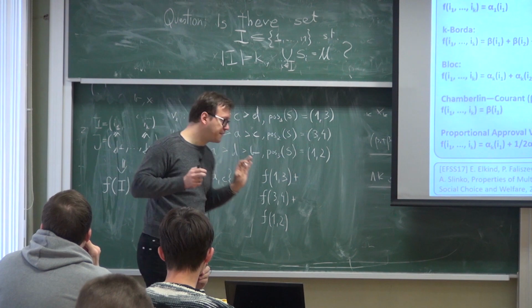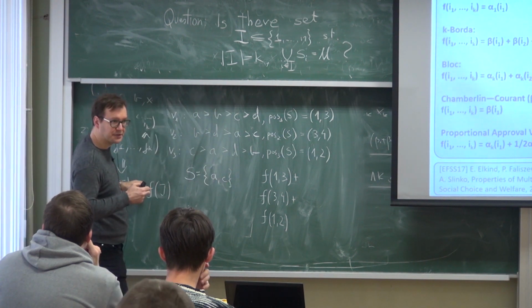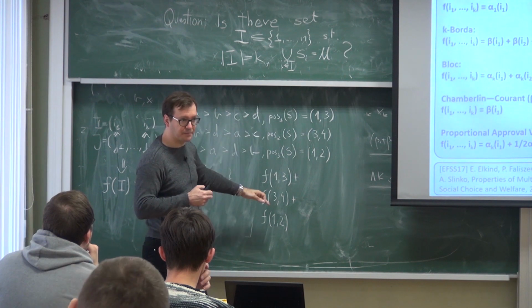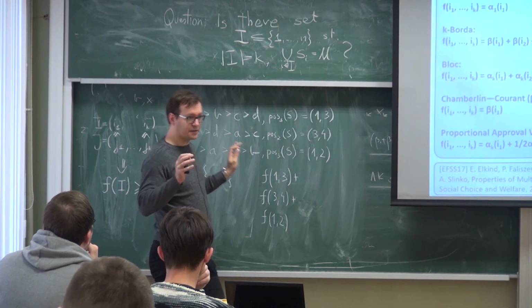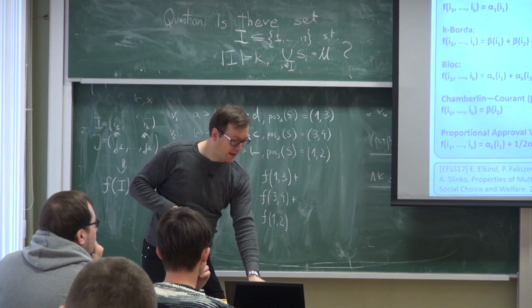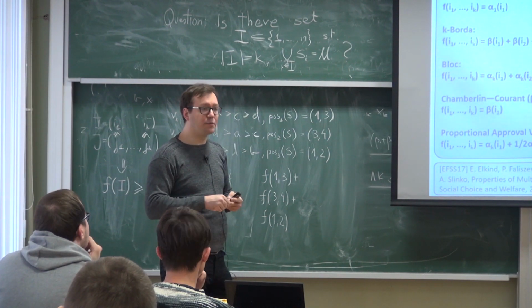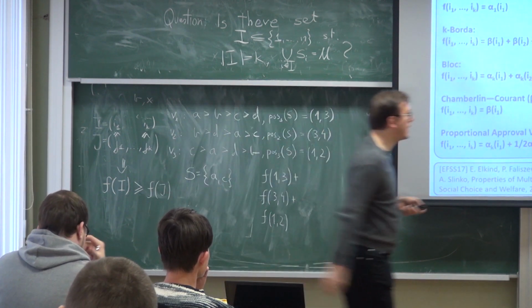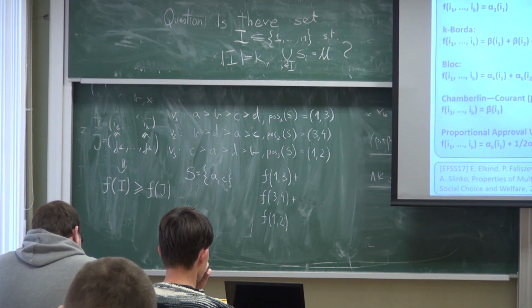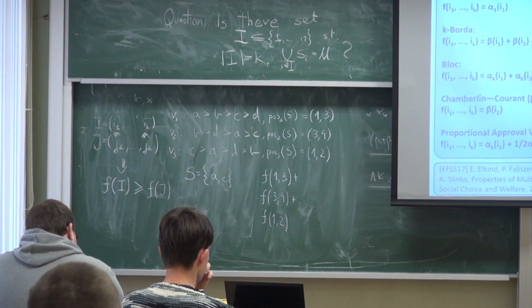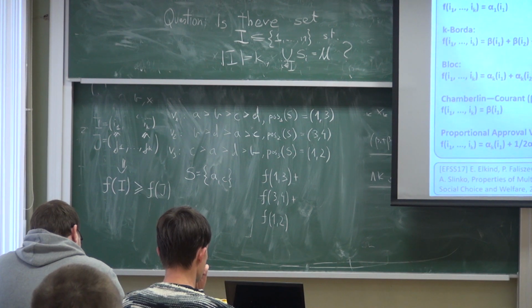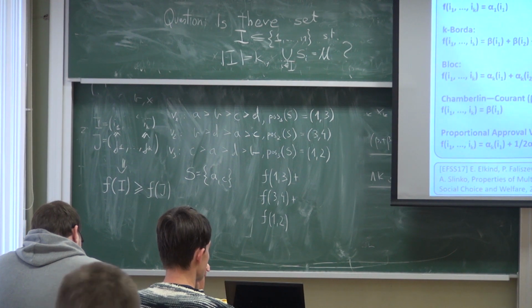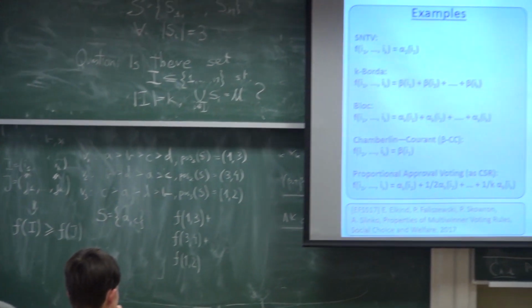And a committee scoring rule is defined by a function that satisfies these properties and which computes a score in this way. That's it. That's a full formal definition. So a rule is a committee scoring rule if it can be expressed by such a function. And we are guaranteed to have consistency, and it's quite obvious to see that consistency holds, because if this committee had the highest score in this election, and it had the highest score in this election, then when we add them, in a committee scoring rule, you add their scores. So it's still the highest plus the highest still has to be highest.